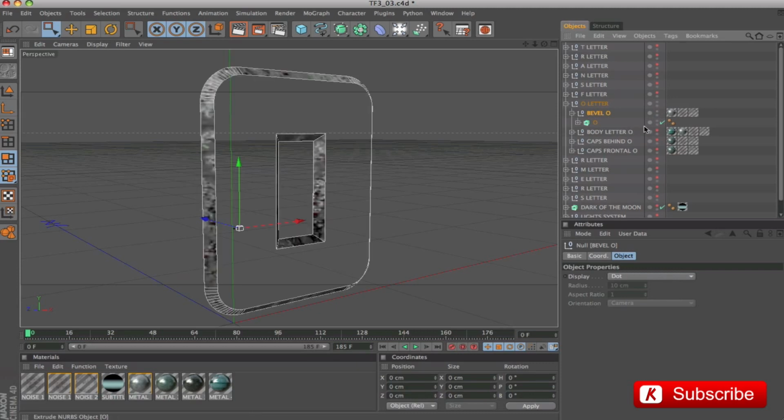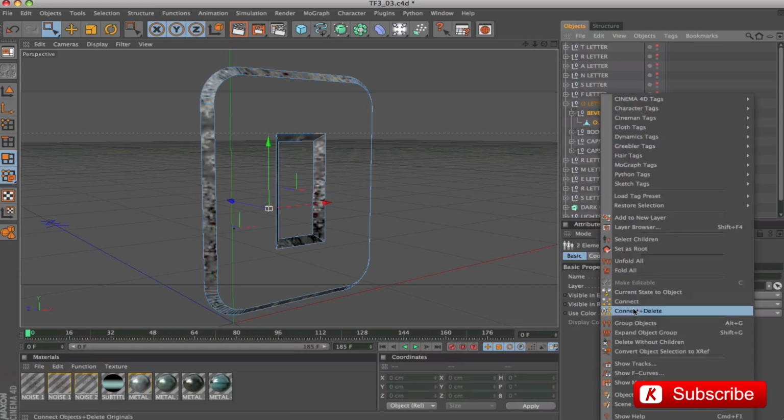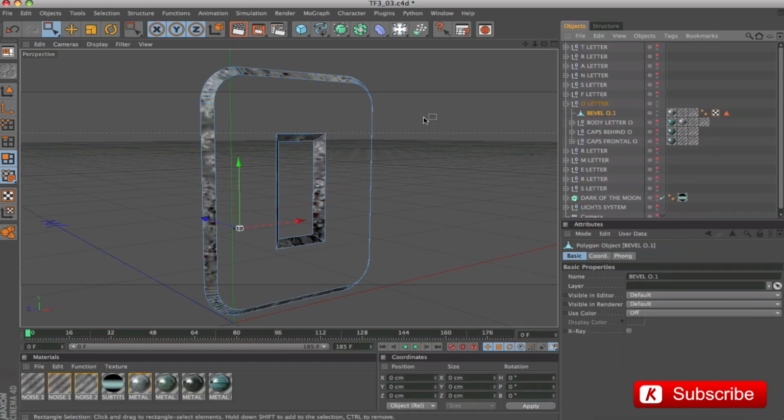We convert the extrusion into a polygonal object by pressing C, so as not to lose the properties of the materials applied. Connect first the elements that make up the polygonal object, then group them together with the null object.